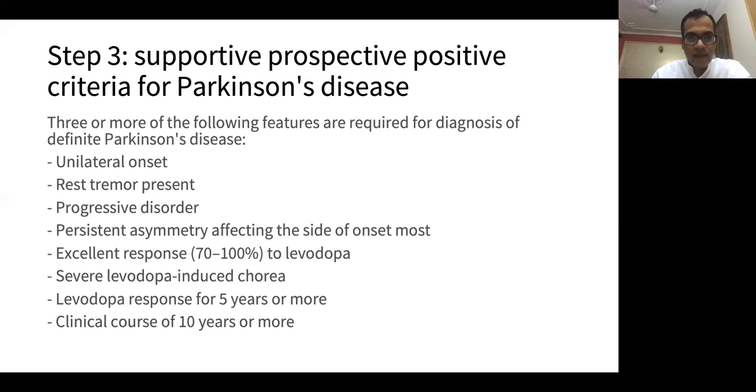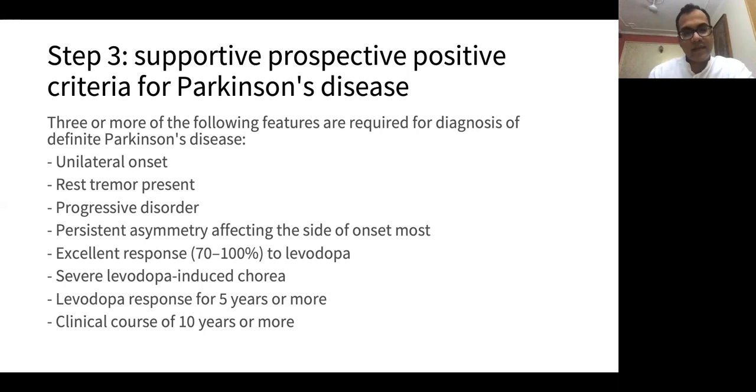Now in step three, you have something which you will know prospectively. This is the most important step. A person comes to you on a day, and you make a diagnosis, and you record it for many, many years, and the patient dies after, let's say, 15 years, and you do a postmortem. If you made a diagnosis of Parkinson's disease using these criteria, it's likely that 75% of the time, if you have good clinical acumen, you will be right. But if the person had followed up with you for many years, and you compare the last diagnosis to the first diagnosis, the last diagnosis is almost 100% correct.